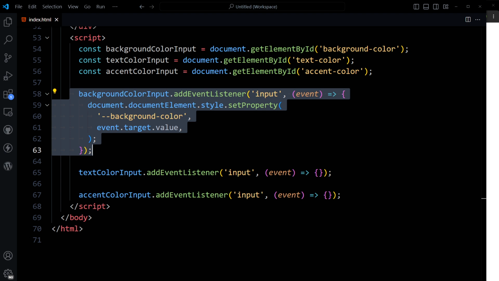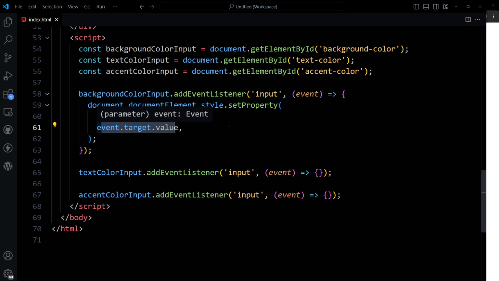This is dynamically updating the CSS variable to change the background color of the web page when a user interacts with the input field. The input event is triggered whenever the value of the input field changes. event.target.value retrieves the current value of the input field, and the style.setProperty method sets a new value for a property on a CSS style declaration object.